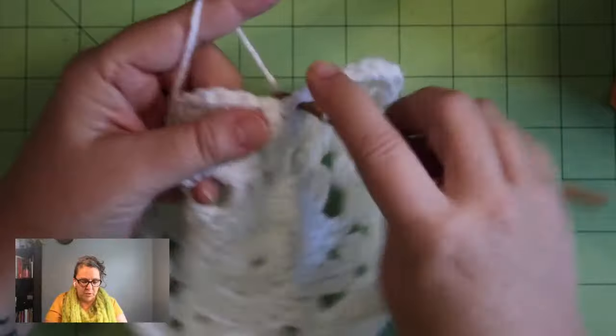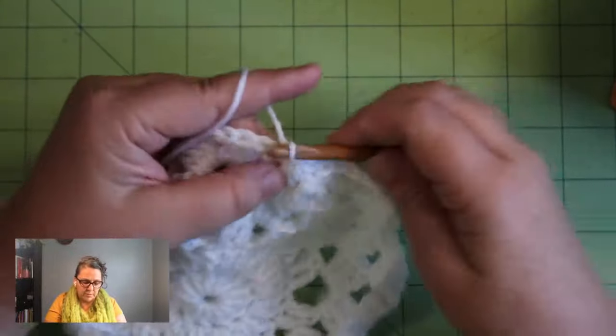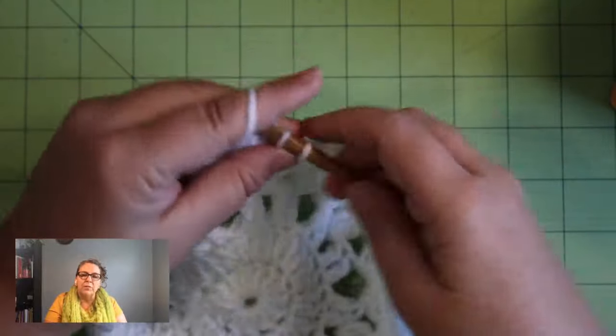I just kind of do it this way automatically now. I've started doing it on the regular 6-day kit blankets too.